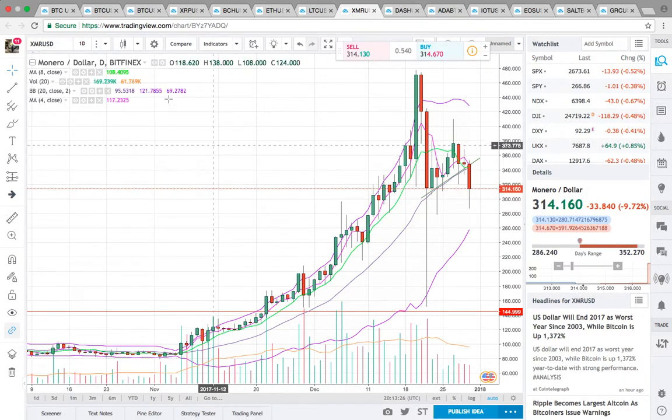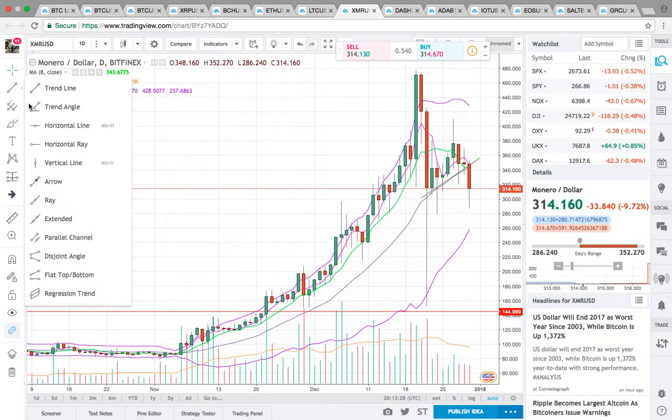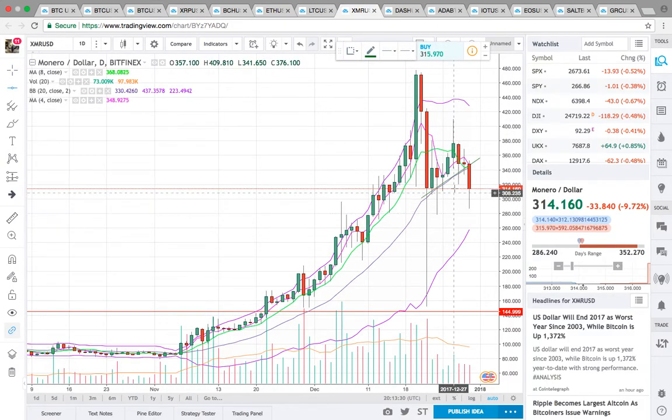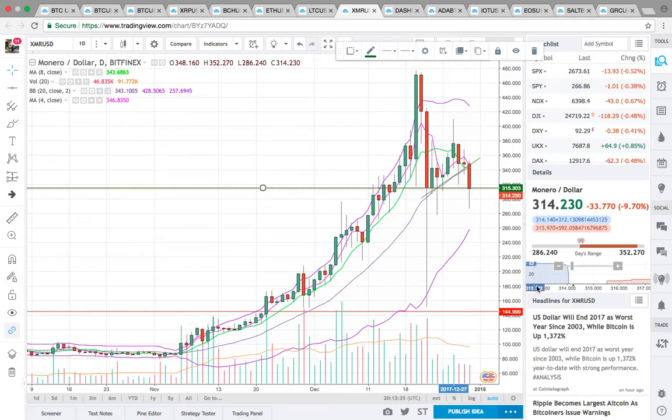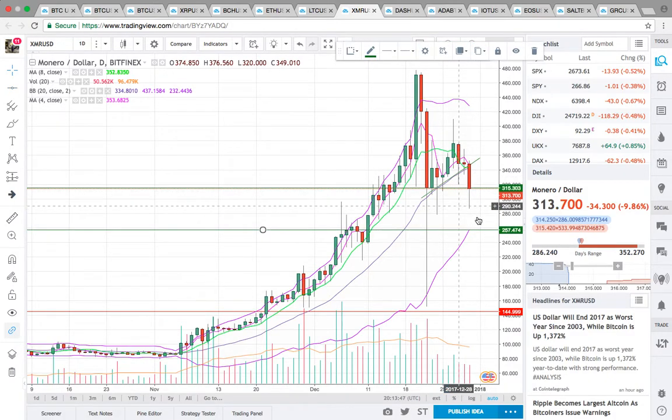Right now, it's hitting the support here. It's hitting the horizontal support from this close from the video that I just mentioned at 315, and so it needs to hold 315. If it closes below 315, the downside risk is it retraces back down to that lower Bollinger Band, because remember the lower Bollinger Band is the bottom of the bearish lower Bollinger Band channel, and the upper Bollinger Band is the top of the bullish upper Bollinger Band channel. So these could be doing a retrace from the upper Bollinger Band back down to the lower.